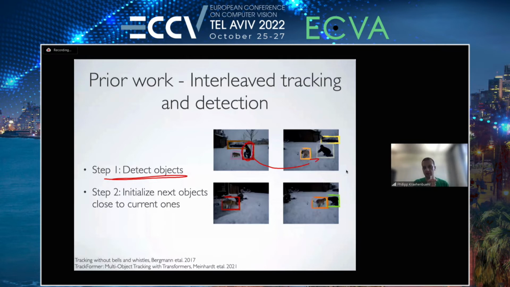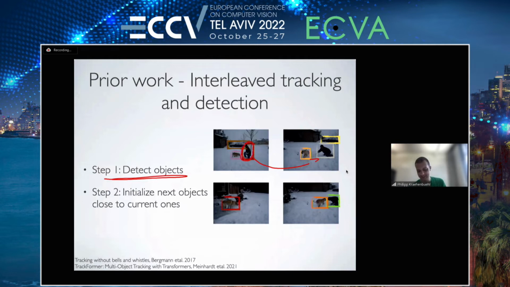We're going to use the fact that object detection is somewhat robust to snapping to individual objects, and we're going to bootstrap the detector at the next stage from detections of the previous stage. Tracking without bells and whistles was the first paper that did this. And then there's a very nice transformer-based tracker that does this using vector queries. All right? This is quite neat because it allows you to build tracking by detection almost into just one framework.